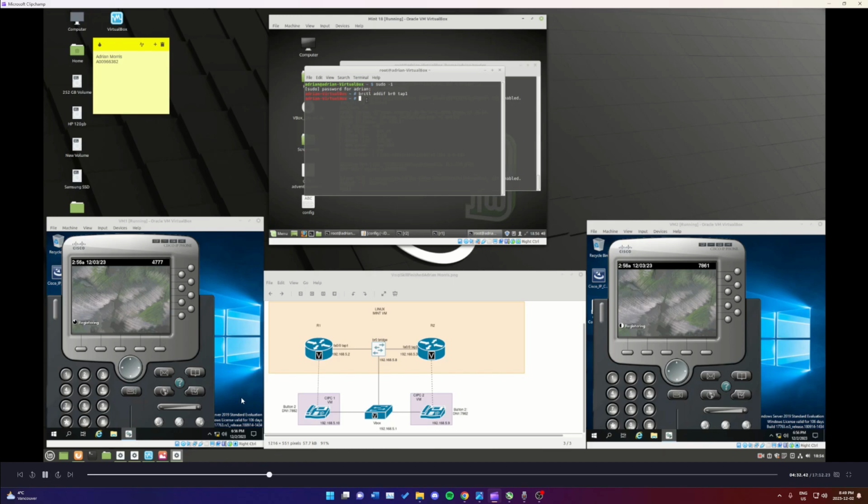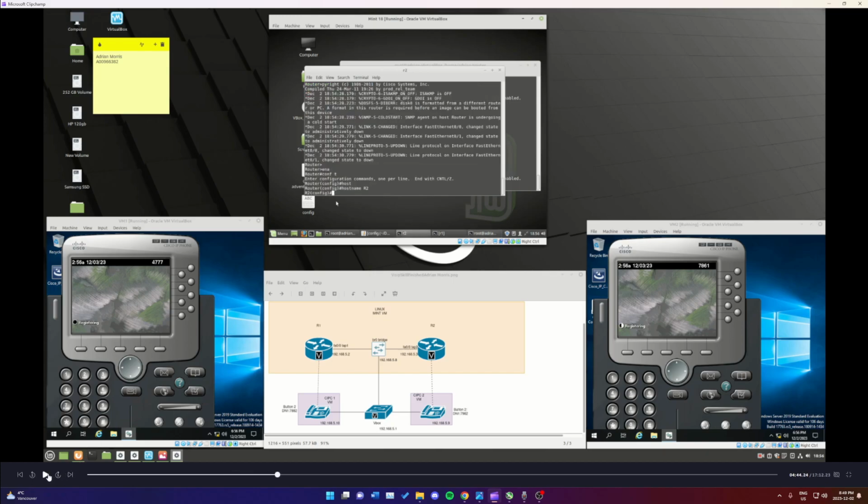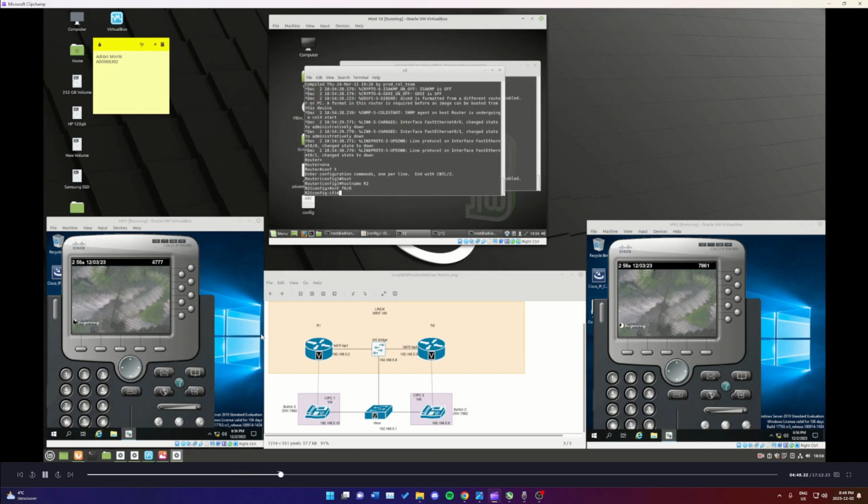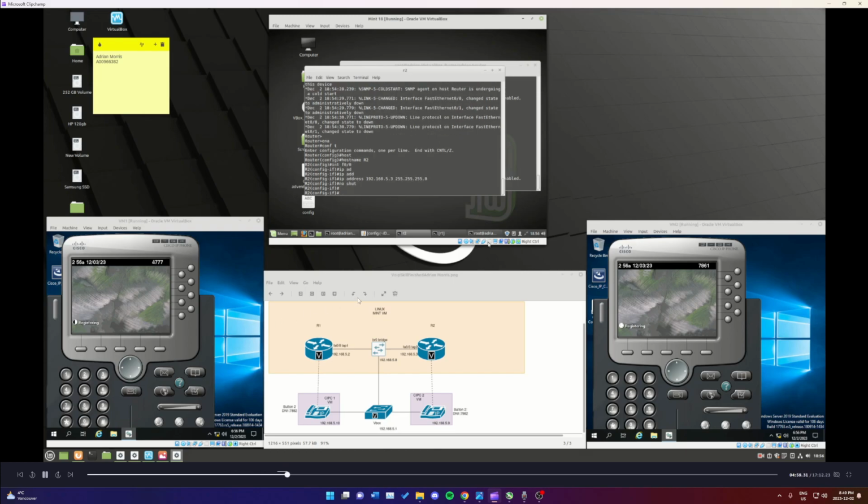And we repeat the same for tap2. Okay, and here we assign the IP address of tap2 of R2 192.168.5.3/24. And now we're also bringing up that interface here so that the routers can communicate between.